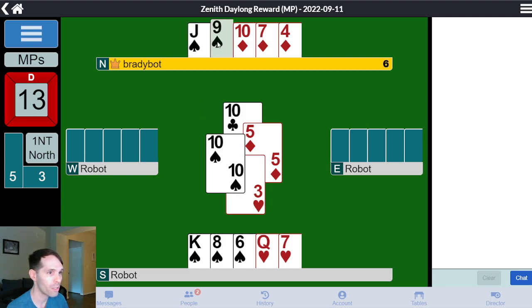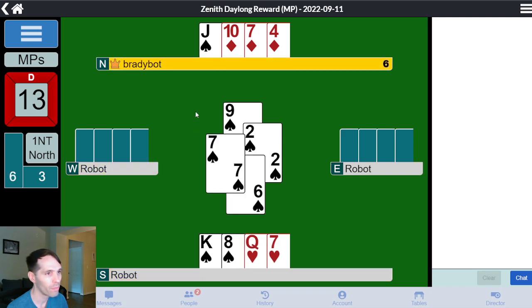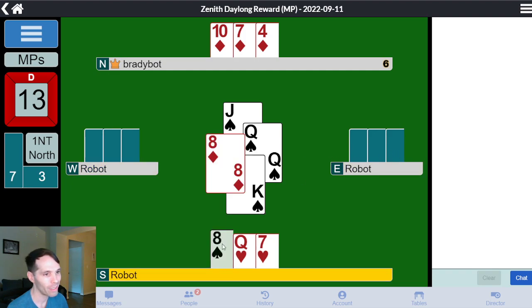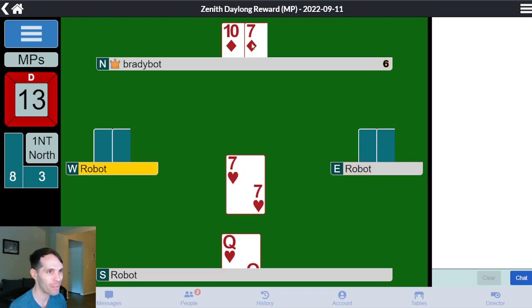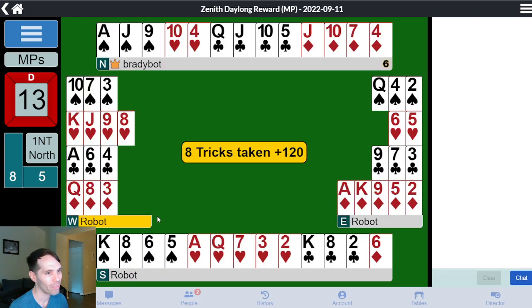Now we actually get to take a spade hook. I was thinking about trying this anyway. And we cleverly conned East into not covering on the previous round. That may have slipped by a little bit, but we got an extra trick. If East had popped the spade queen there, we would have taken 1 fewer trick.